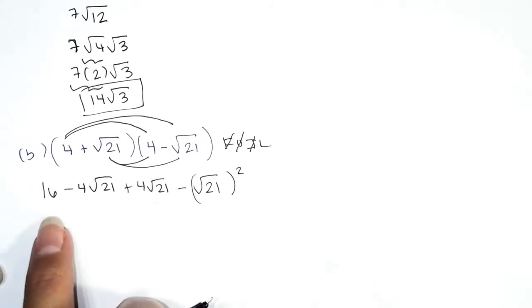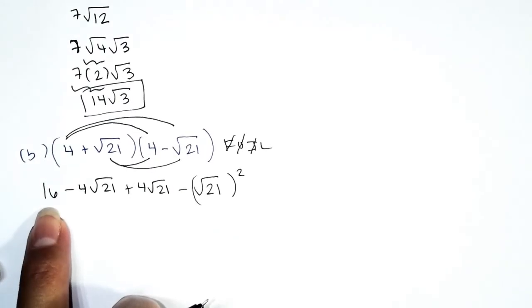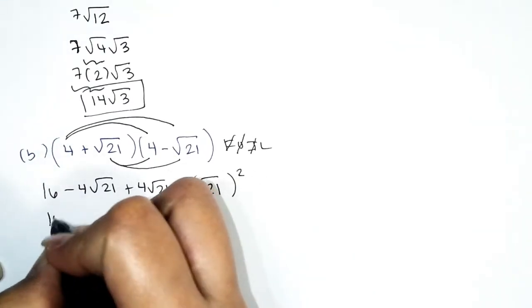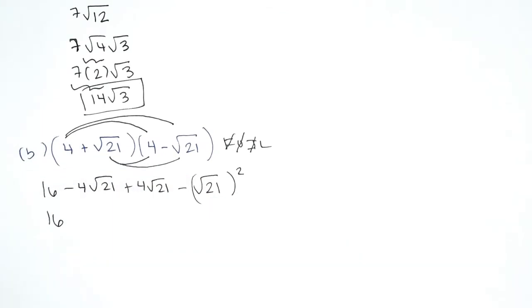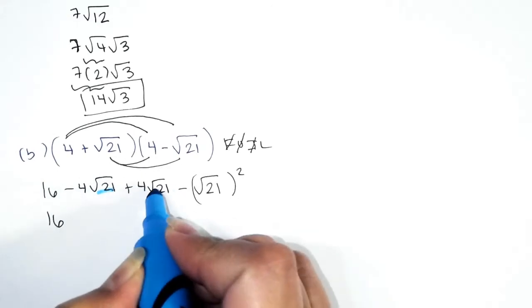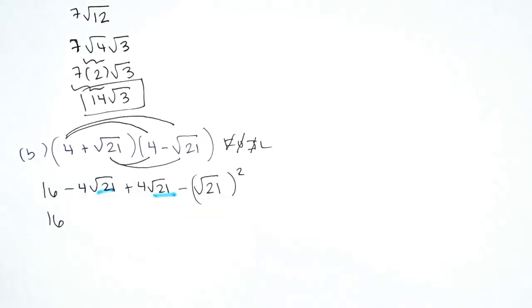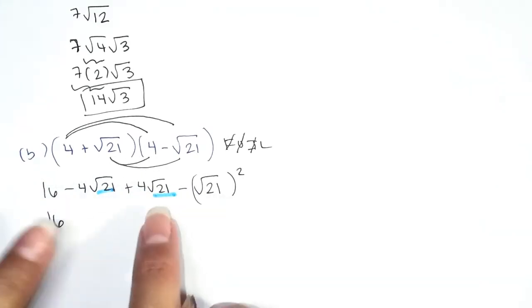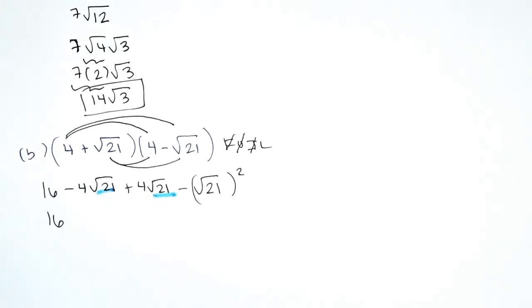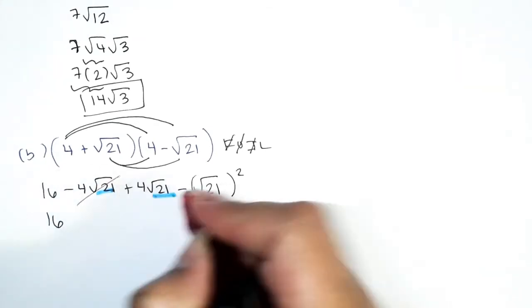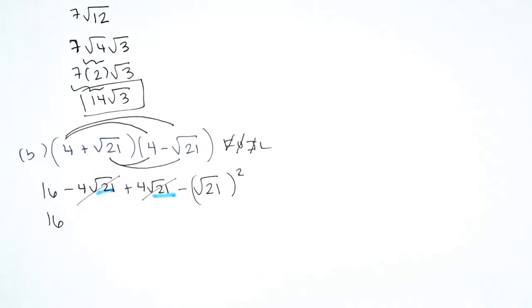If we have only one integer or rational number, let's bring it down. We have 2 terms that have the radical square root of 21. Oh, sorry, I crossed it out. Okay, so let's go ahead and combine them. The sum of negative 4 and 4 will give us 0. So in this case, the sum cancels out. And then we have a minus sign.